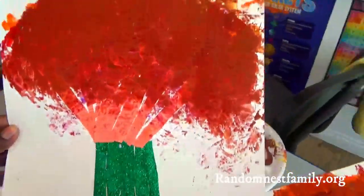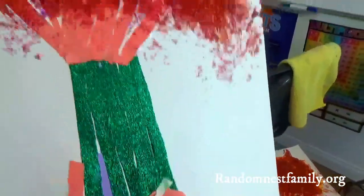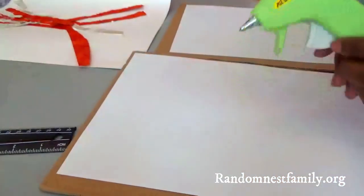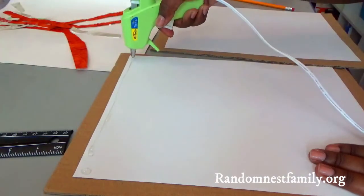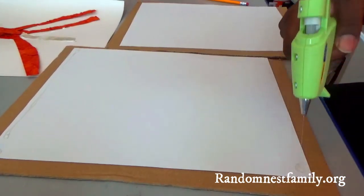Now it's time for the next project. For this project, you're going to need two cardboards because they're going to make the back frame of the picture. You also need two pieces of white cardstock paper that you will hot glue onto this cardboard. Then we'll grab all the foliage that we collected outside, and pour some paint onto this plate, more paint, and add in a little bit of white glue. The girls are going to grab those sponges, dip them in the paint and glue mixture, and paint glue those leaves onto the paper, and they're going to make a beautiful leaf foliage collage.